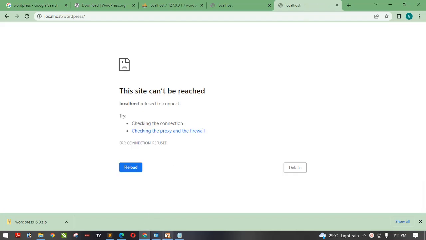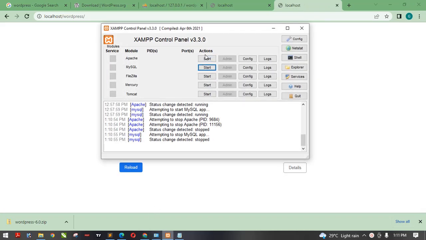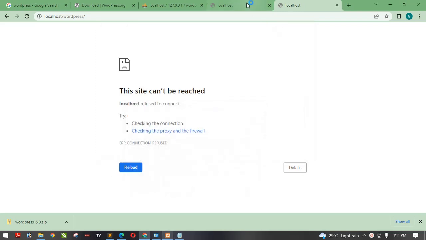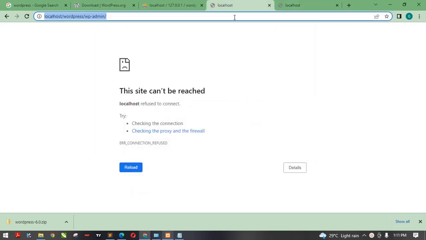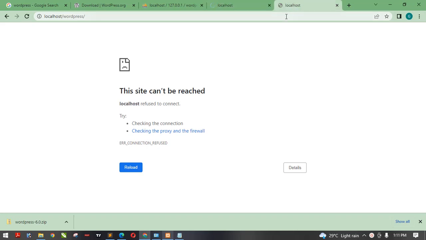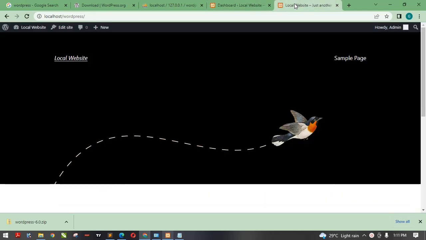As simple as that. All we need to do is, don't forget to turn on your server. So you go and start XAMPP. When you start it and I reload it, it's going to come on again. Let me reload this. It's going to respond again, so just give it some time. As you can see, it has responded.